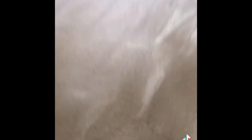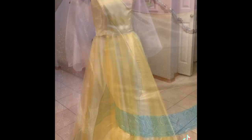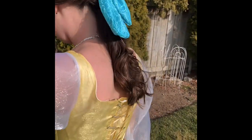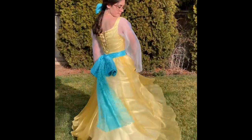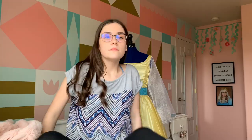Here's my TikTok of making the sleeves. I just draped it to fit perfectly and then finished the sleeves off with a zigzag stitch because I didn't get a serger yet. I think they turned out very cute. And here is the finished product. I'm incredibly proud of how it turned out and it's exactly how I wanted it to be. Everything from the fabric selection to the way I made it is how I envisioned the process to be, and it's my best replication possible of what the movie is. I just couldn't be happier.